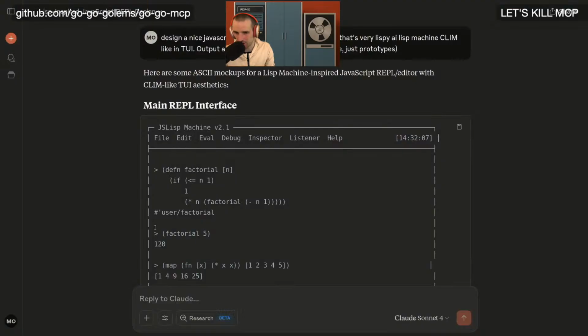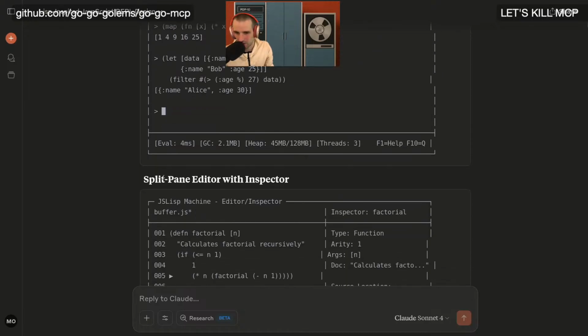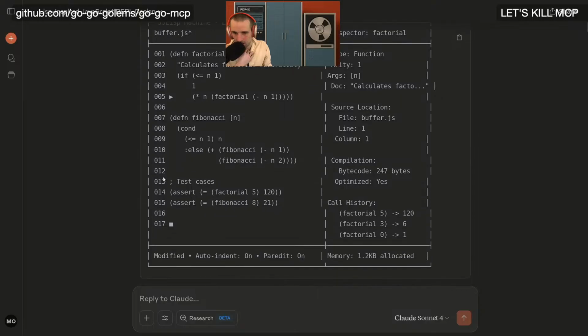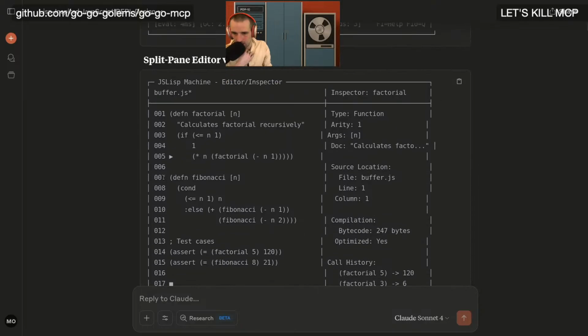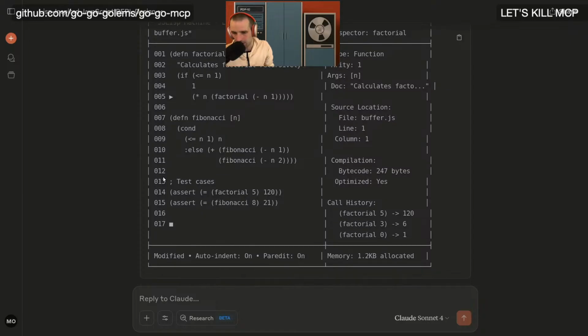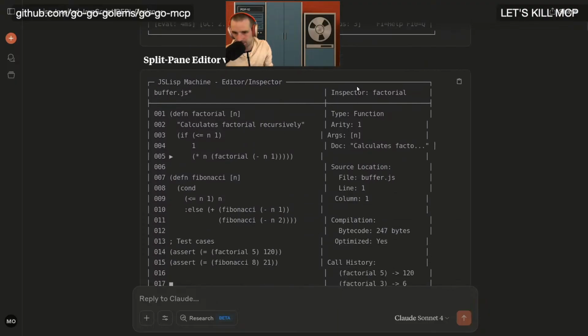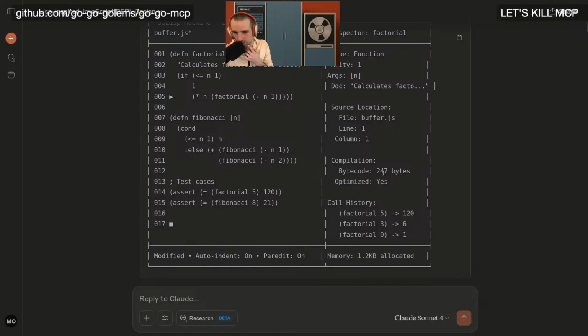Man, it's amazing how much you can just yeet out of it. Yeah, I think this with Tmux control would be really nice because then I can just use an existing editor. I can have a single inspector, which is basically just calling things over REST, maybe.